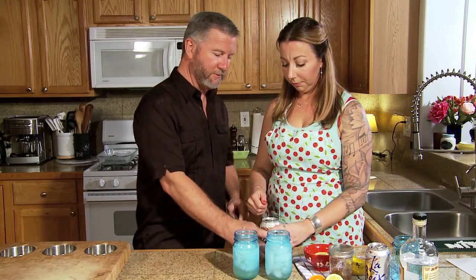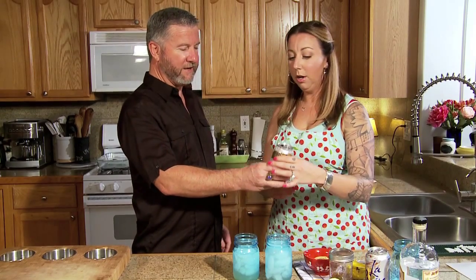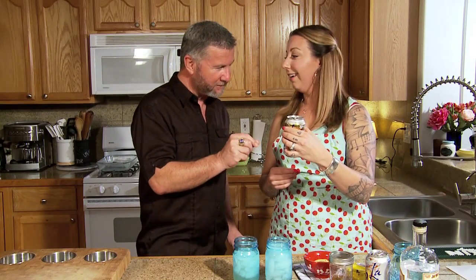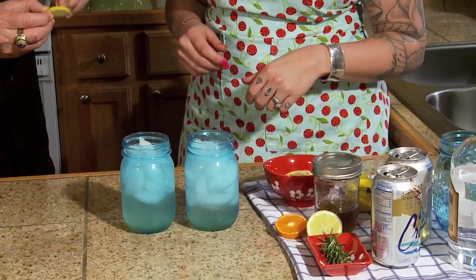All right. So let's look at the sugar content here. Zero. Cool. And there's no aspartame? No aspartame. So it's less evil. Gotcha. Of course. Okay. So we're going to fill it up with that.